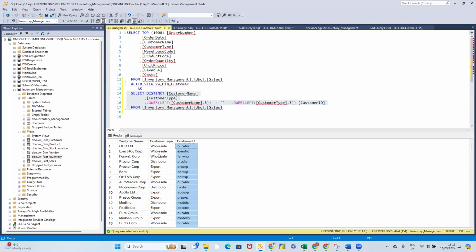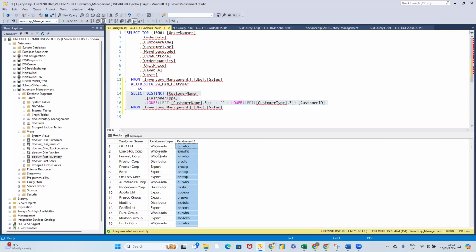I want the customer type to be distinct. If I just do it for one customer and don't care about their customer type, the business may want to see what their distributors are doing compared to their exporters.